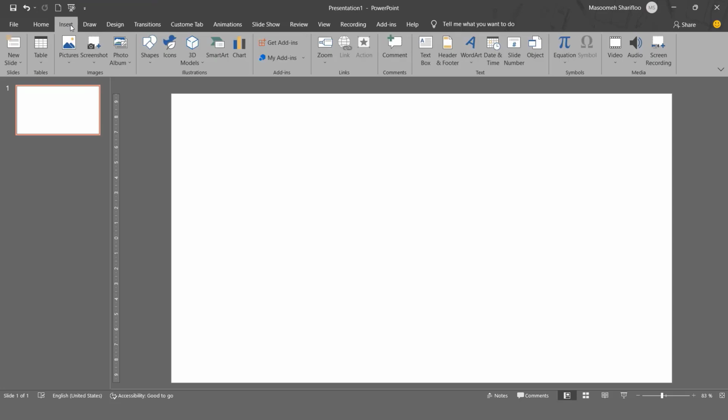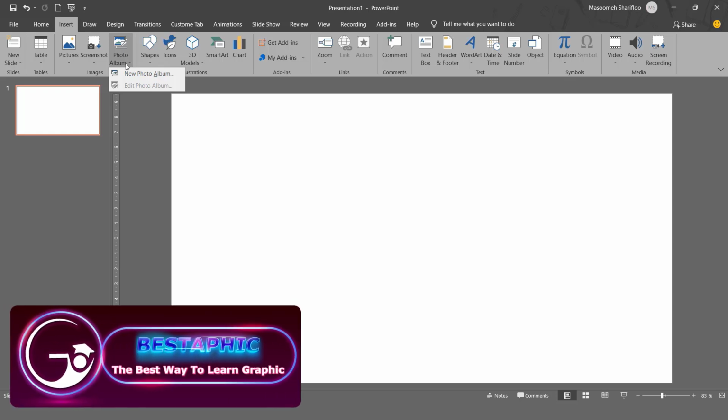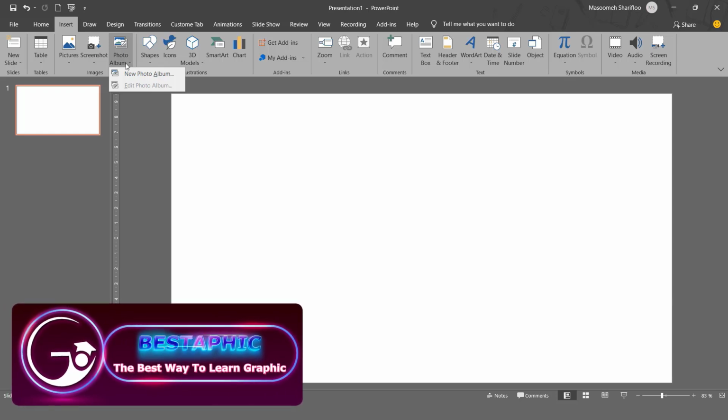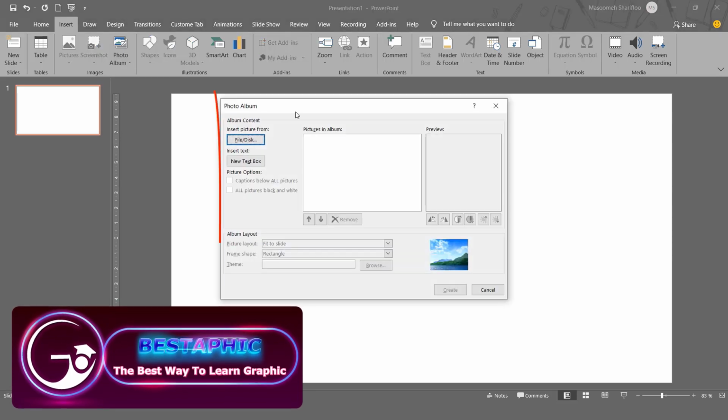The other existing option is making the album with the pictures. You can use this option to make a family album or present your reports where all the information is in pictures, and it also gives you access to add text. I click on the new photo album in order to open the photo albums window.